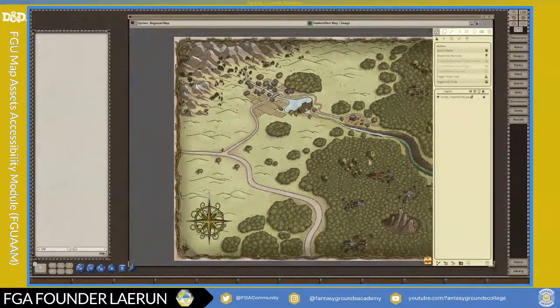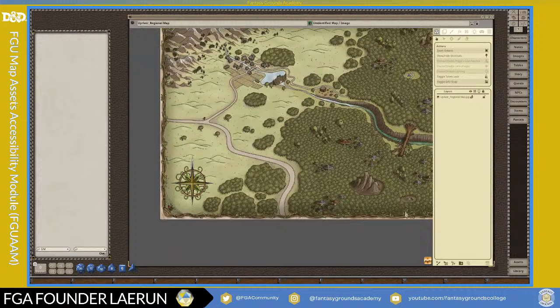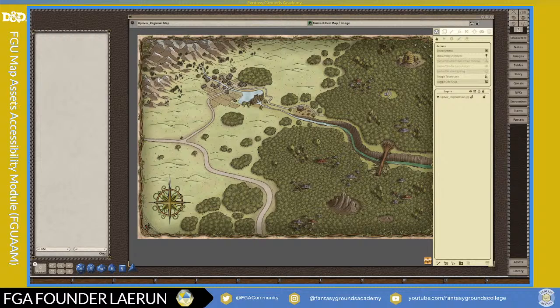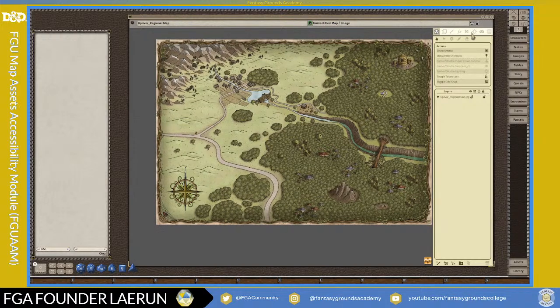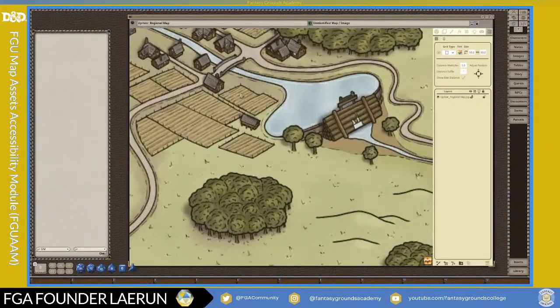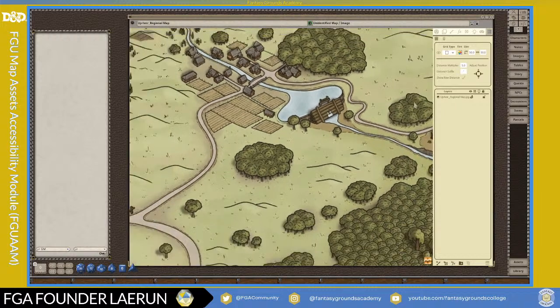So what I was going to do is put a little bit of line of sight on this. It doesn't need a lot because it's basically just a regional map, but I do want to incorporate some of the line of sight in here, kind of embellish the map, make it more interesting. So I'm going to take and go to the grid, which is the first thing I'm going to do. Thinking about putting in some hexagons for more like a hex crawl type thing. And I was going to say that maybe an area about the size of this field is less than a mile. So maybe that's a half a mile or something like that.